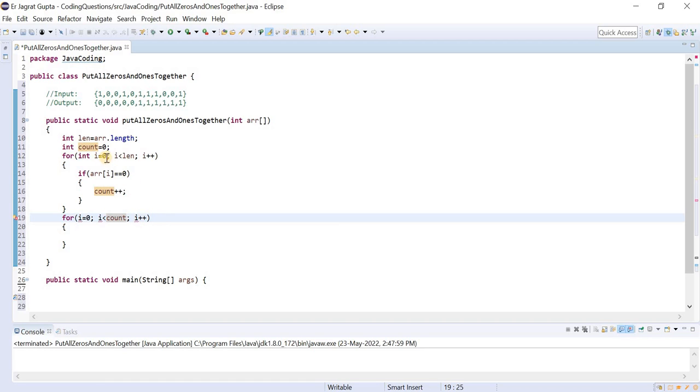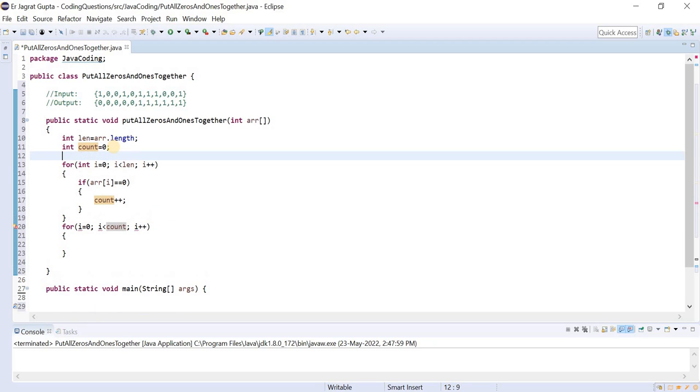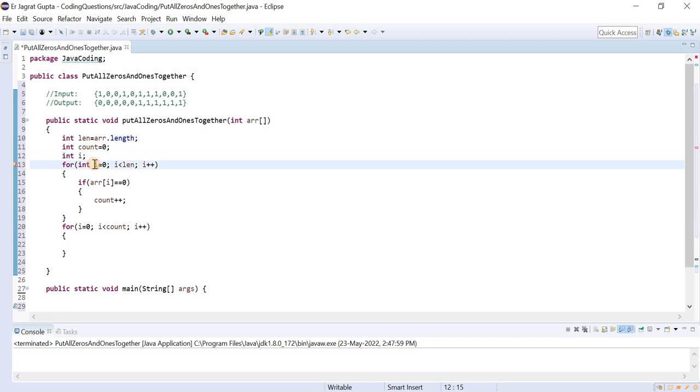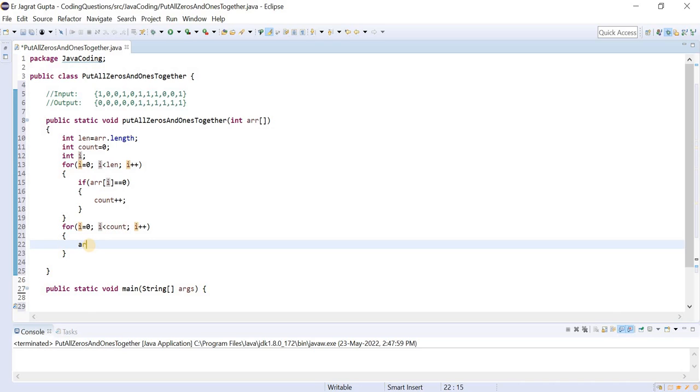We'll make this loop start with 0, and I will traverse it till the count variable. So why is this giving an error? Let me see. Okay, create local variable. So int i like this. Okay, so let's see whether it is working fine or not.